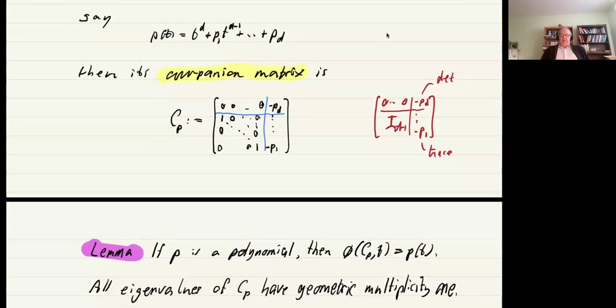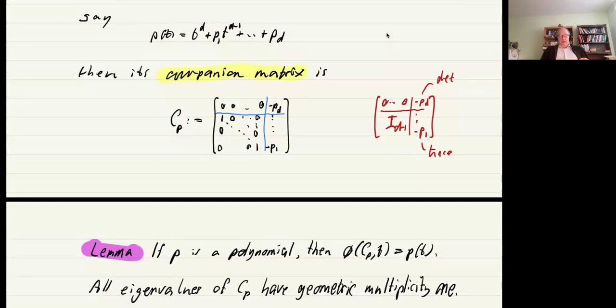Now, I suggest you sit down and convince yourself for a polynomial of degree 3 and leave it at that, because there's no difference in the general thing. But it's easy to prove. So this is the companion matrix, and they're quite important and useful, in particular because of this connection. So the point then is that the companion matrix of an integer polynomial is an integer matrix. And so its eigenvalues are algebraic integers. And so we have that a number is an algebraic integer if and only if it's an eigenvalue of an integer matrix.